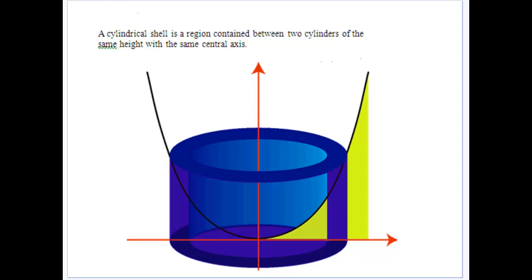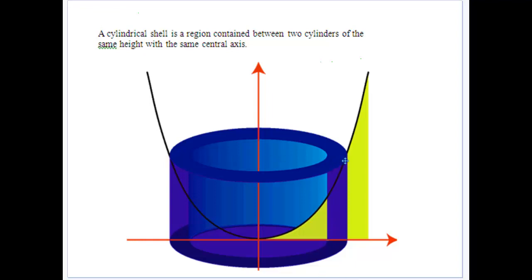The other one that comes to mind is the idea of stacker cups. If you know those stacker cups, you can stack smaller ones inside the larger ones, and together they make a whole volume of something. But if you take them out, they're cylindrical shells that stack inside each other. And this is what we start to do.